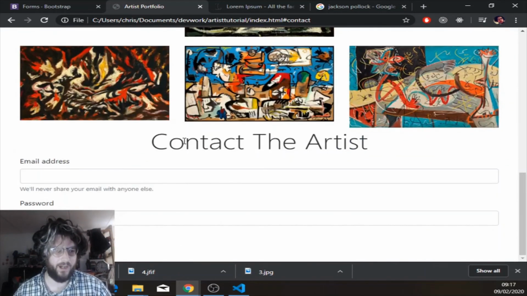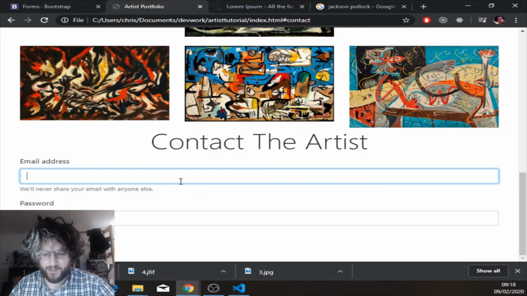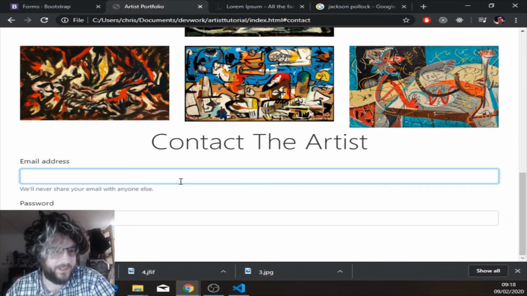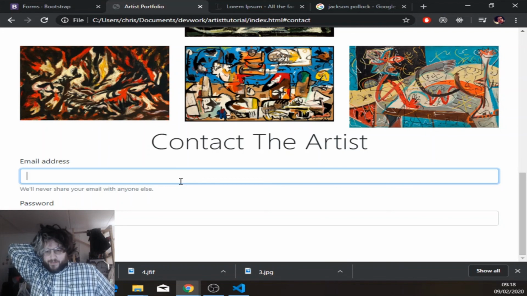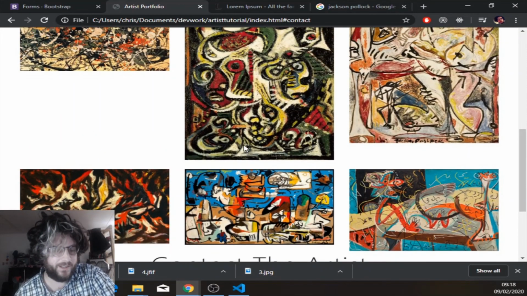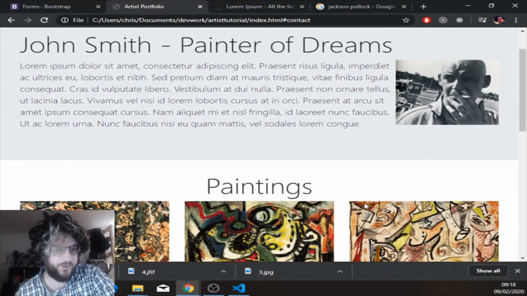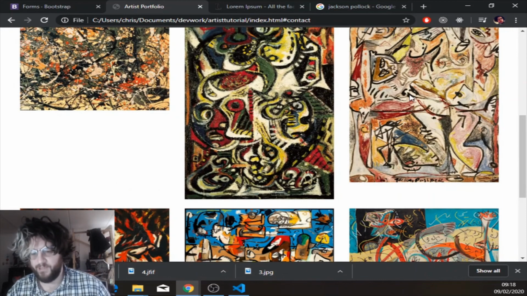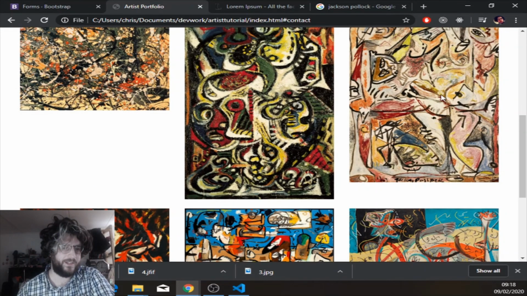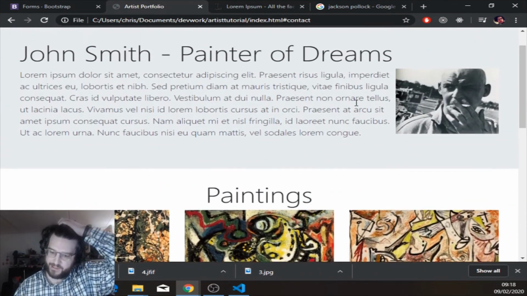One page scrolling, artist website. The contact form doesn't work, but obviously if we wanted to get that to work, we'd need to implement something like PHP probably, because you can usually use a script to send the message to whatever email you want it to send to, but that's a bit beyond the scope of this tutorial. One thing we could do, which might be quite nice, is to add a sort of lightbox component, so that if you click on any of these, that's JavaScript. So again, not exactly what I want to go over in this tutorial.